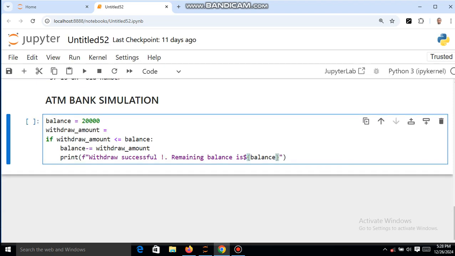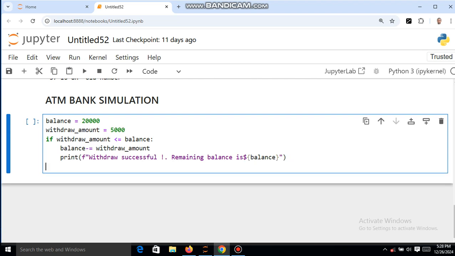So if you run this code, let's say we want to withdraw $5,000. We check that everything is well coded. Okay, there's one more piece of code in case the if condition is not fulfilled.